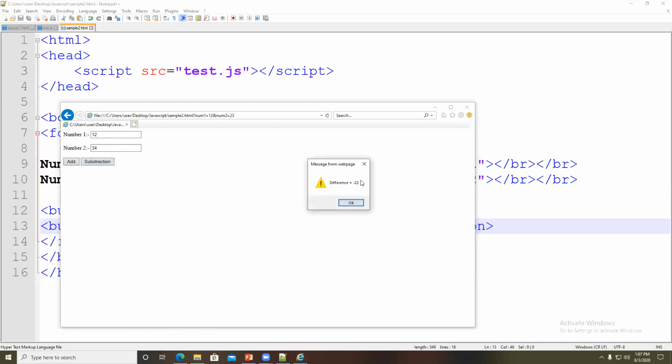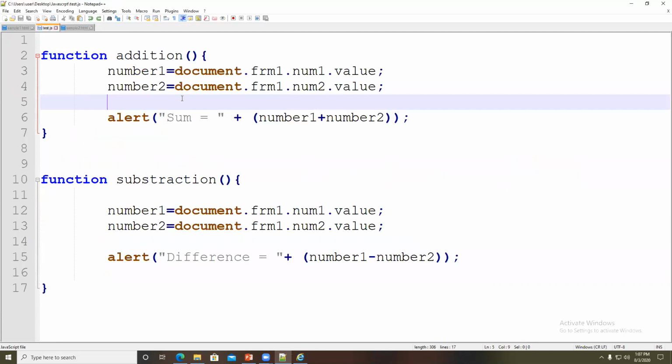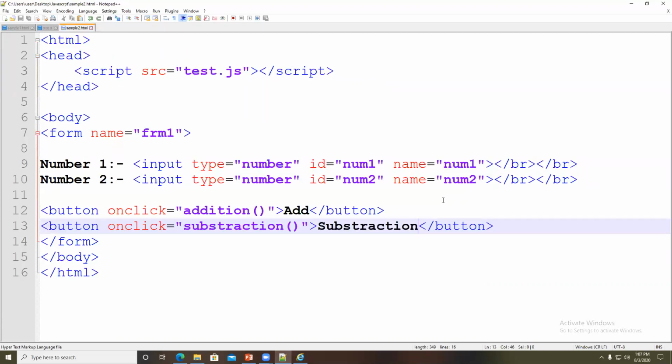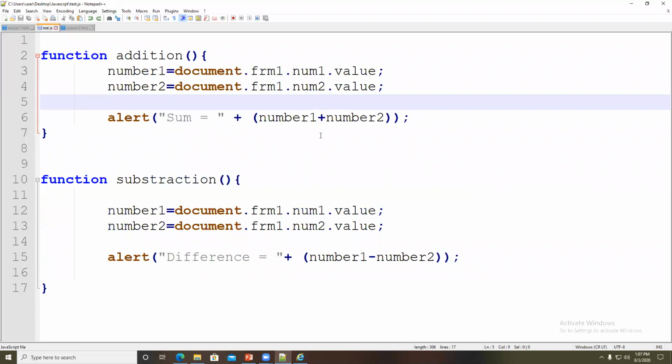It works because the plus mark is used for concatenation, right? So here all the text boxes are returning a text value. Because of that, when you are using the plus mark, it will concatenate because it is a string value. So you have to convert the string values into integer values.